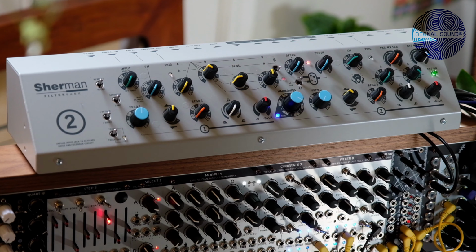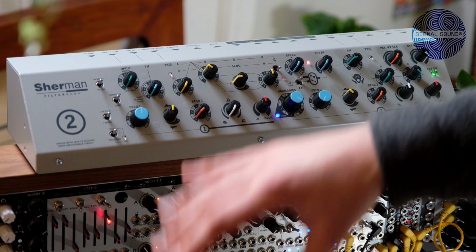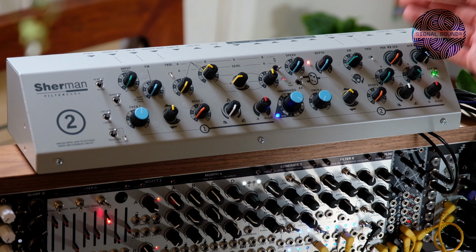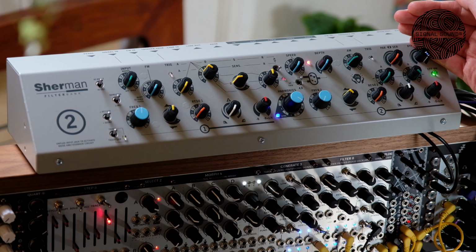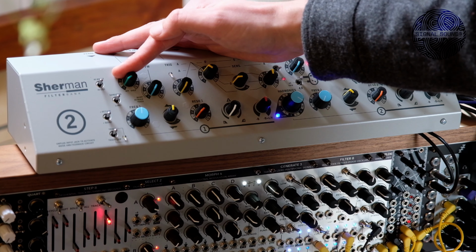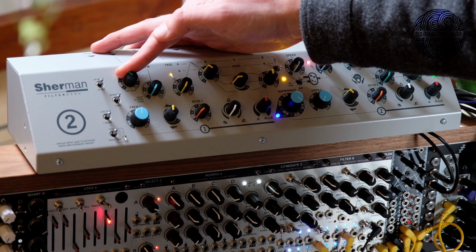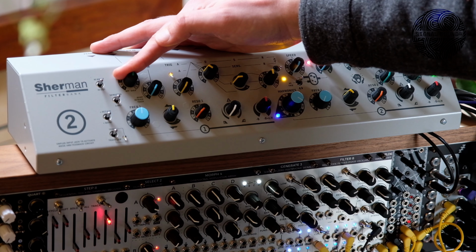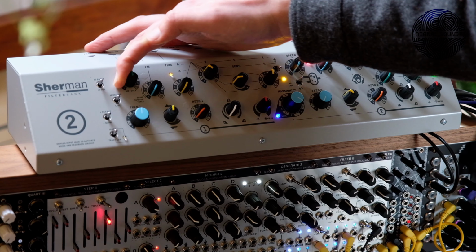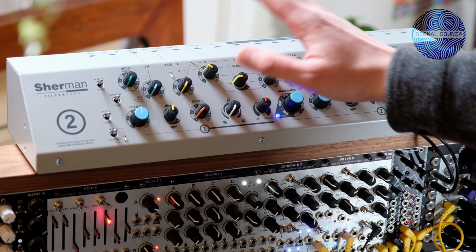Just as a quick basic overview, what you're hearing here is just a Digitakt, just dry. I'm running it in parallel, so I've got it basically on a send effect. So you're just hearing the full effected signal and the dry signal at the same time. I'm just going to add a bit of input here, and you can hear what happens. So it goes from just a touch of character to full smashing distortion.